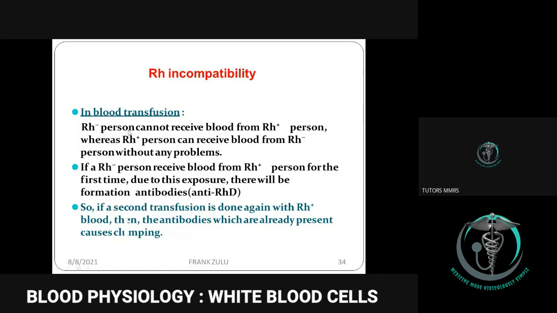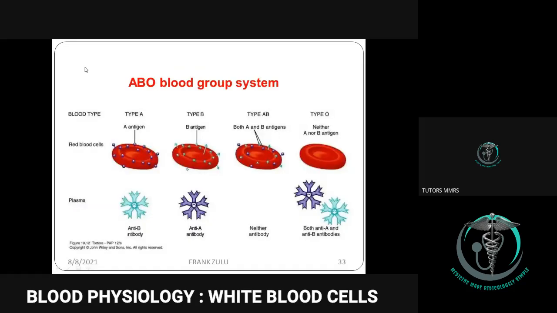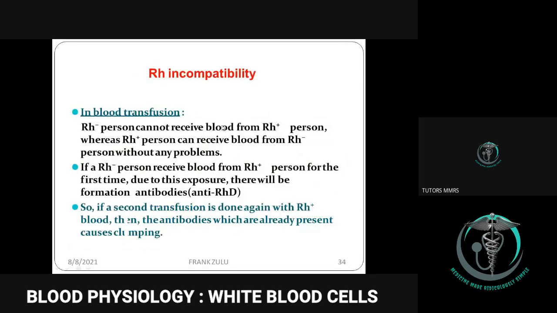the reaction takes place immediately. Why does it take place immediately? Because the serum, the plasma, contains antibodies that are already present. In the RH system, when someone is exposed for the first time, there will be minimal reaction. But then antibodies are produced, and when they get a second exposure, the immune system amplifies the reaction, such that hemolysis takes place immediately.